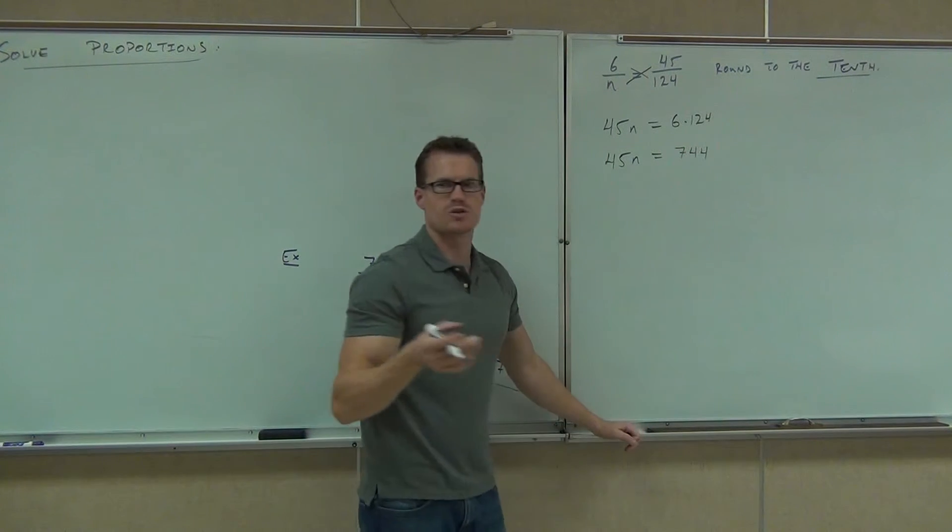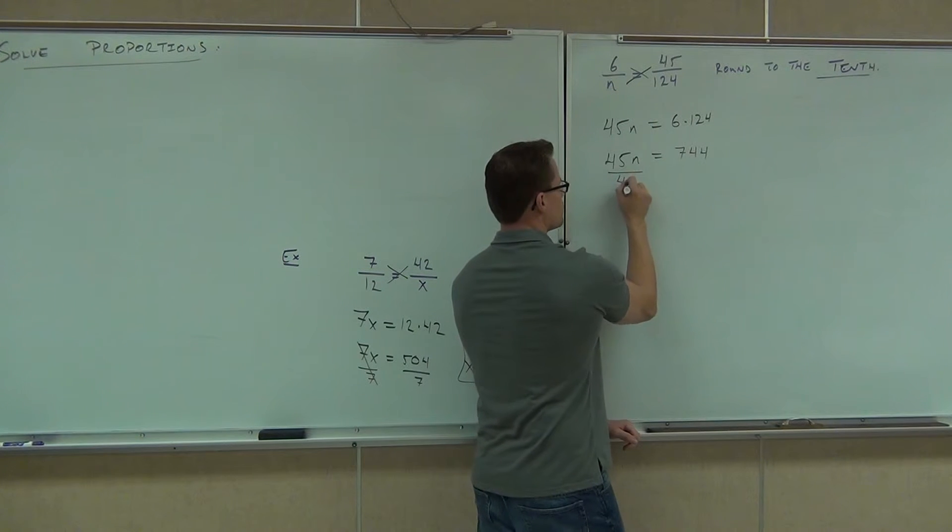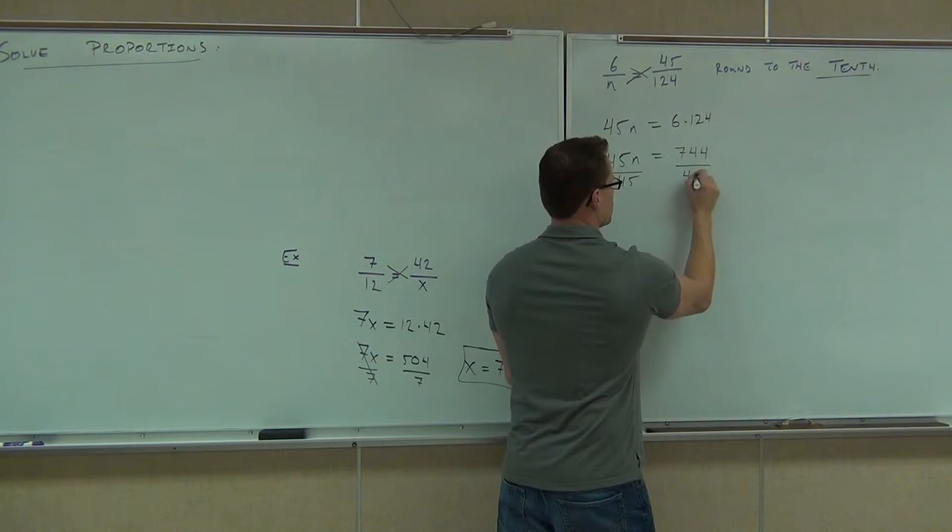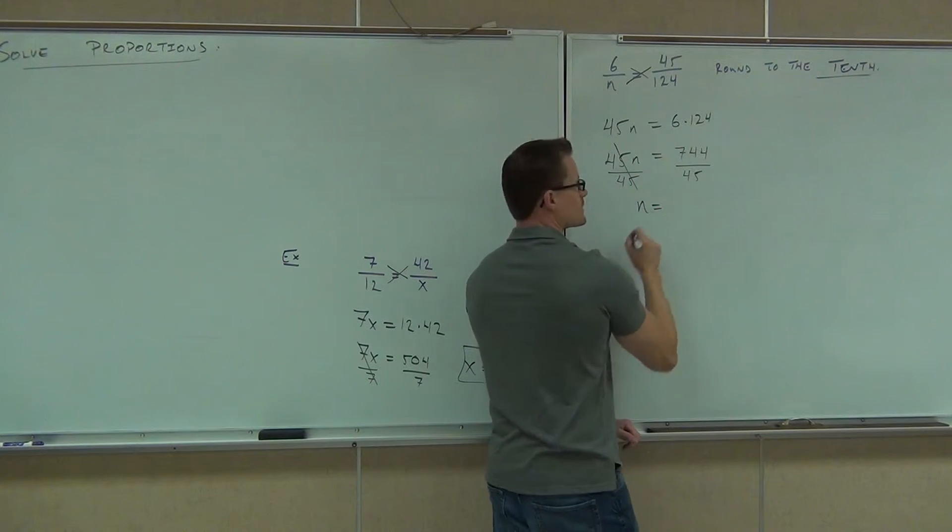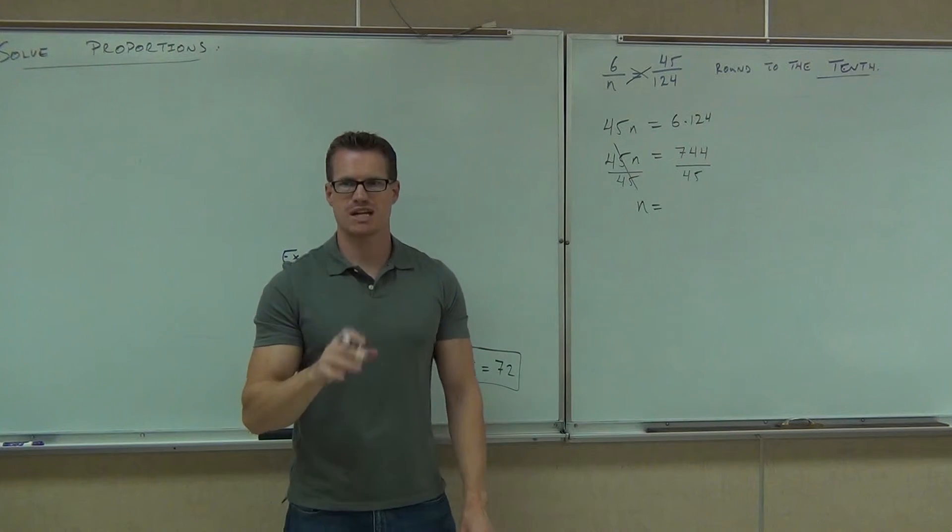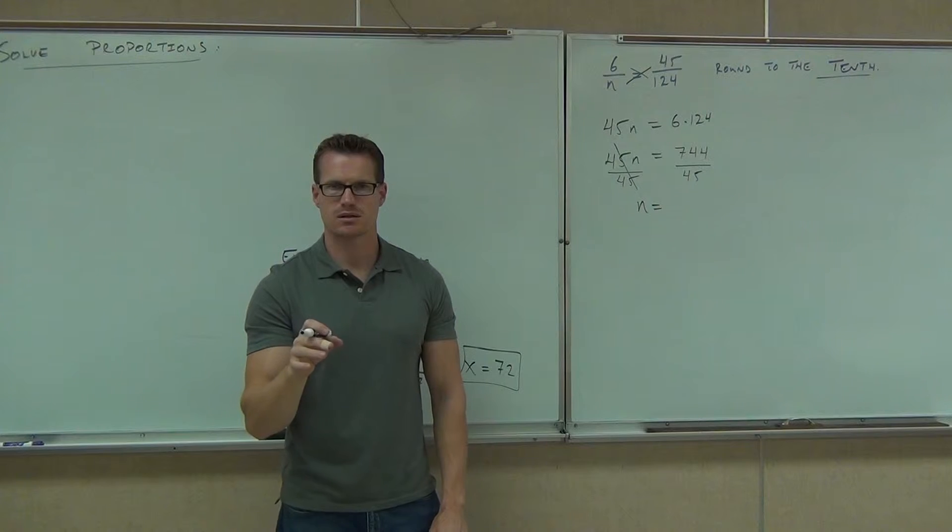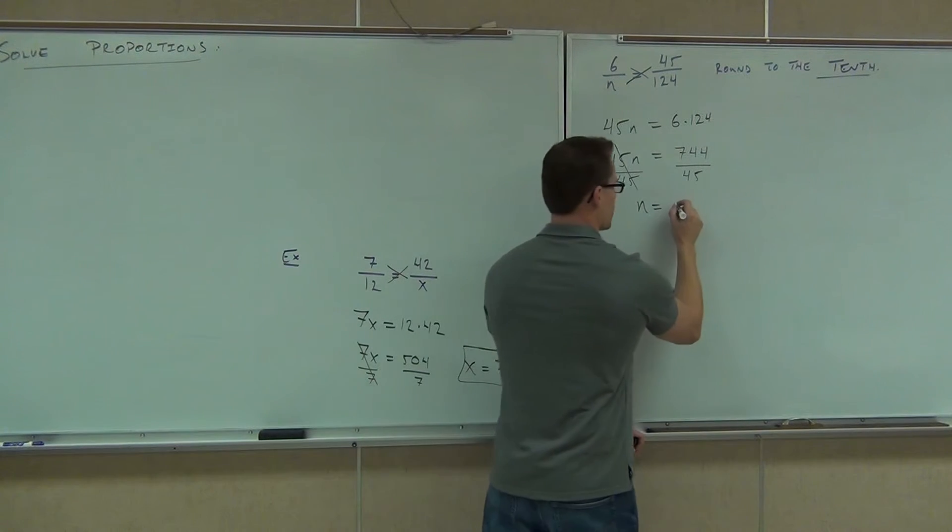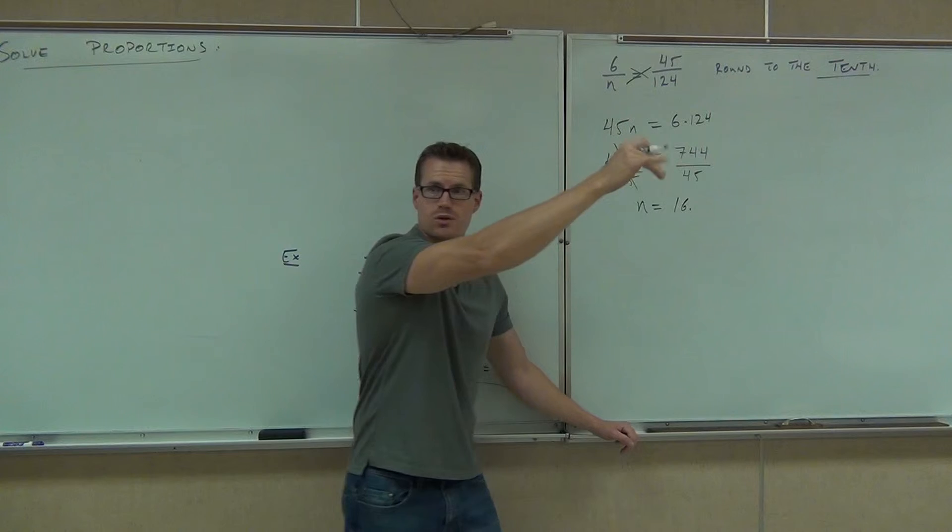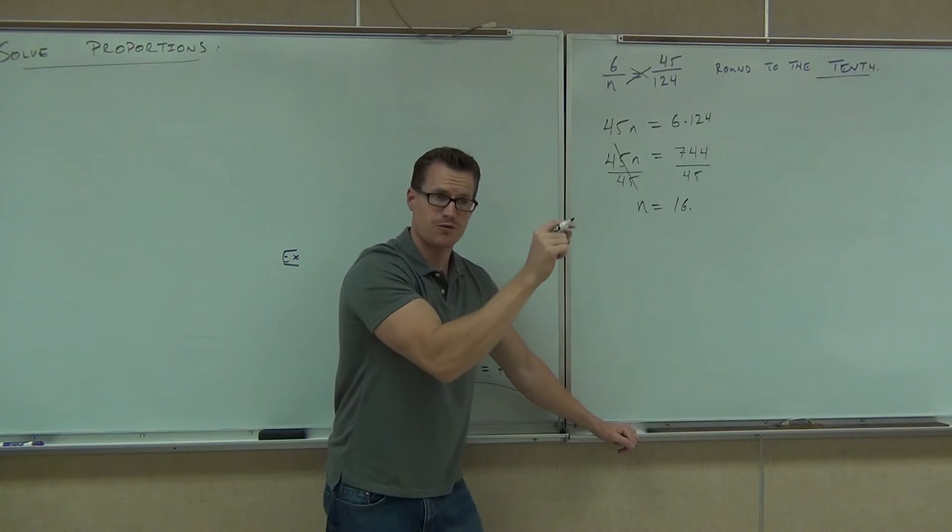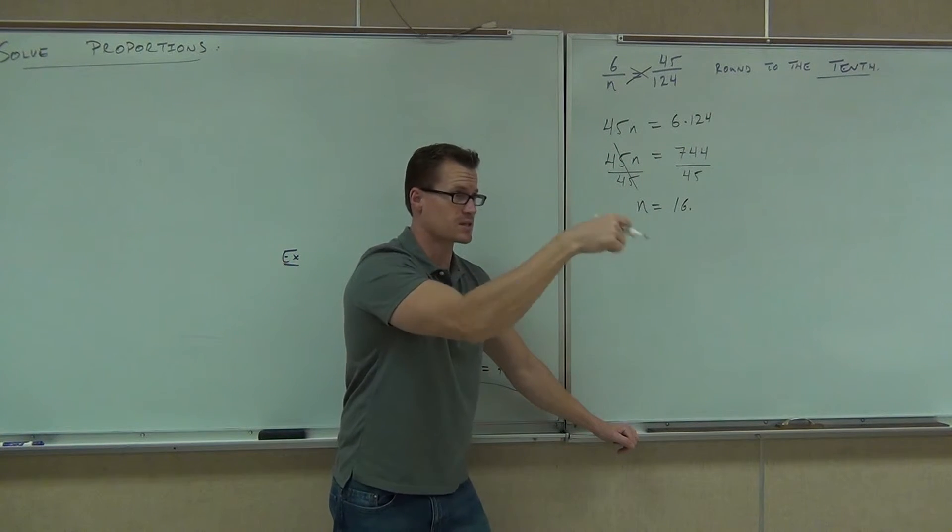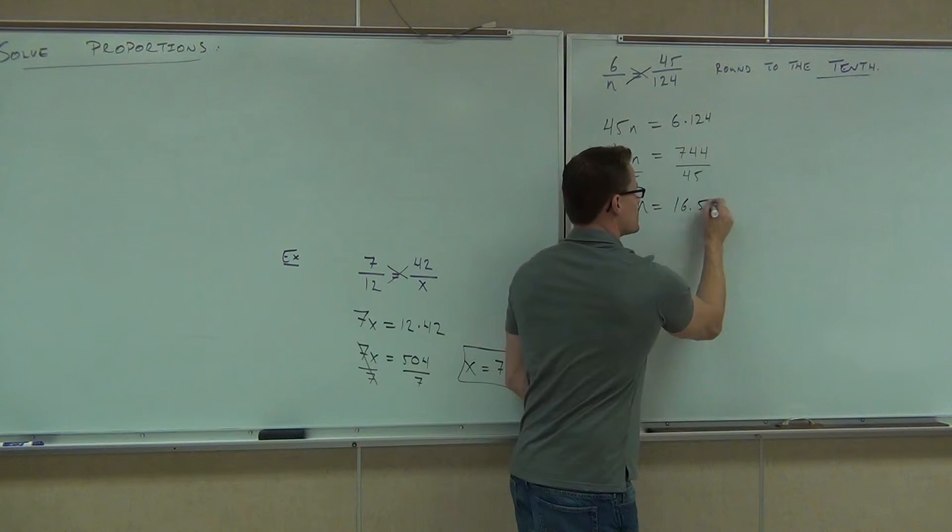Lastly, they're big numbers, but you have calculators now. It's great. Divide by 45. Now, it might go on for a while. It might stop, but my directions are round to the nearest tenth. So you can look at your calculator screen. Tell them what your calculator screen says. 16.53333333 forever? So we go 16.5. We look at the next numbers of 3. It says leave that 5 alone. You have 16.5.